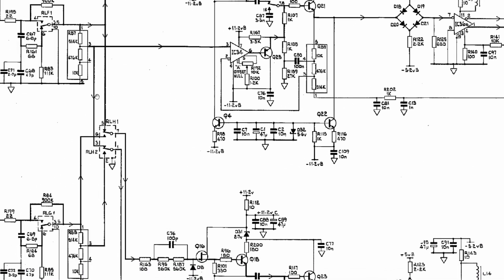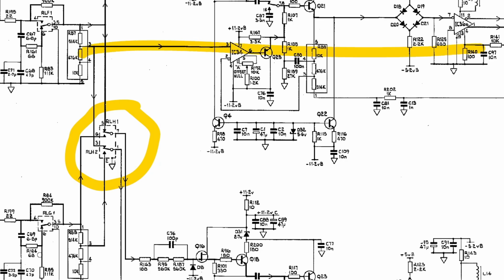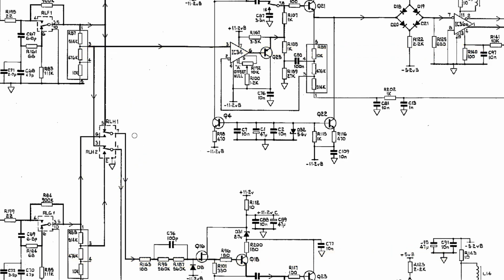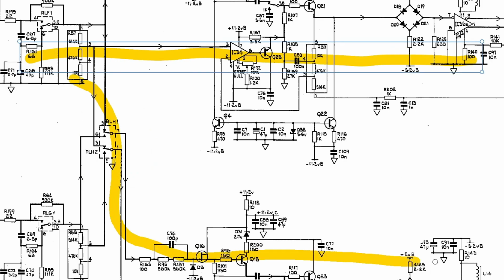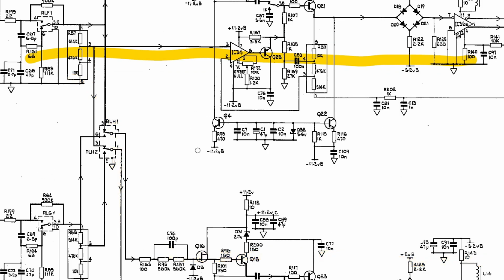There's also one relay. If you're wondering what this relay does, it keeps the two channels separate. So run channel A through the top, run channel B through the bottom. Or you can flip it so that it runs channel A through the top always, and also channel A through the bottom, both. I don't know why you'd do that, but that's what it's rigged up to do. Anyway, I thought that was really interesting.